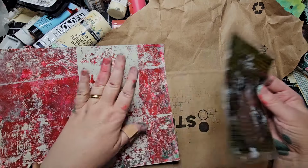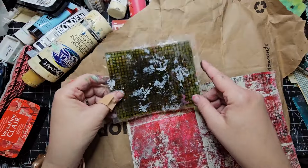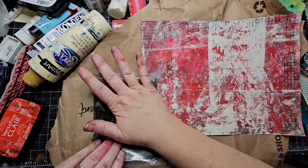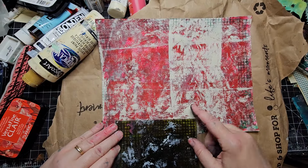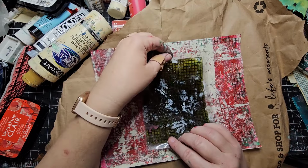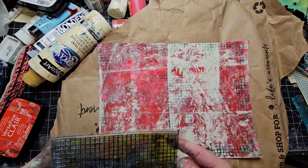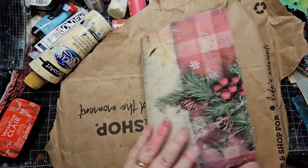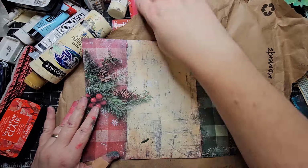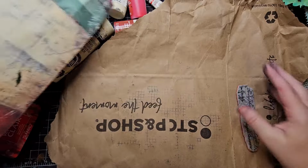I don't know why I didn't just do the edge, but sometimes I would actually go over the whole thing with this stamp because it is a nice neutral mixed media stamp. But at the moment, my brain is on edging for some reason. We can go in the middle there, and that will leave some writing space or place to add pictures. And I was going to shelter it. Where did that script stamp go? It's right here. Okay. It's fine.